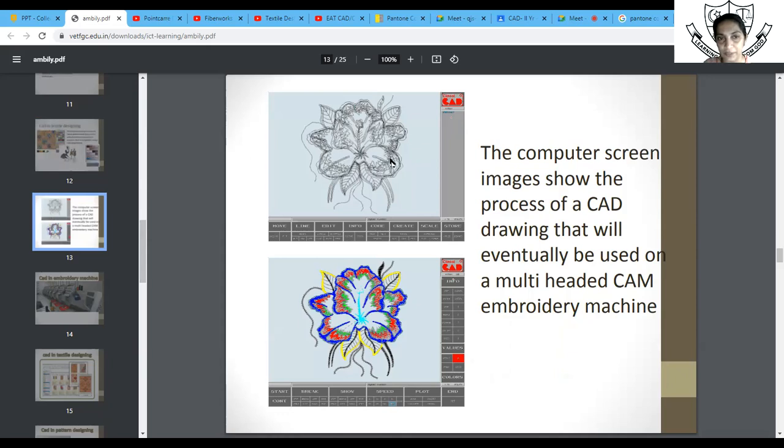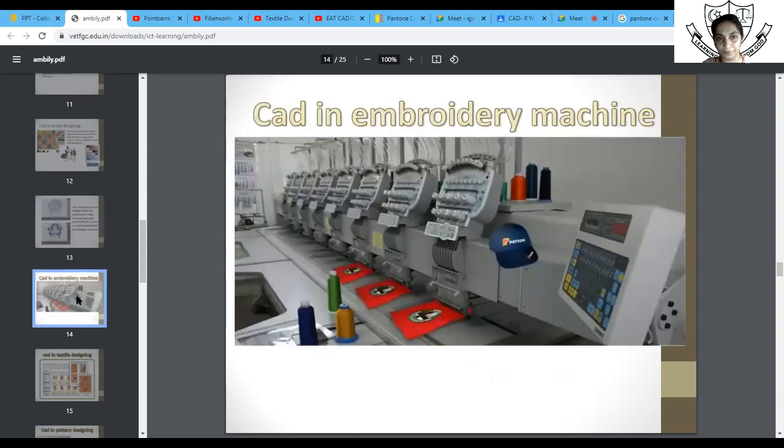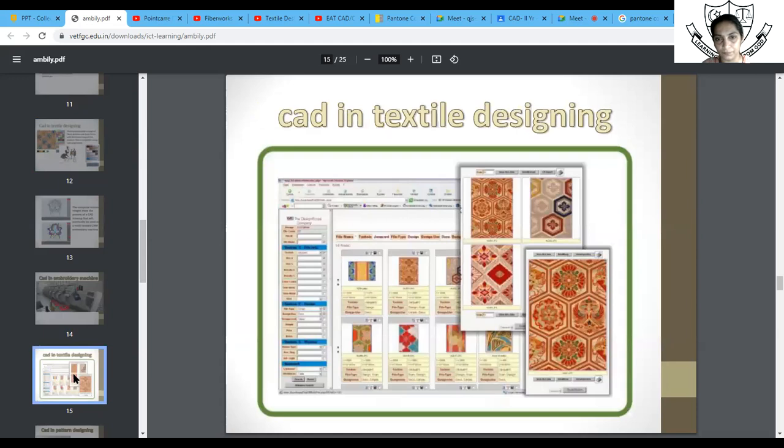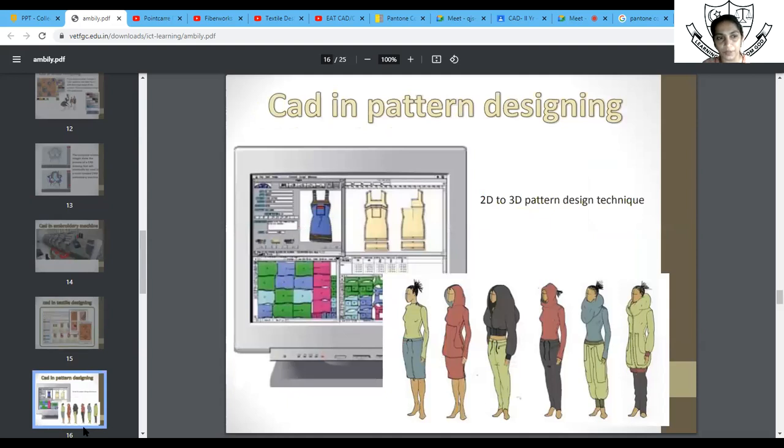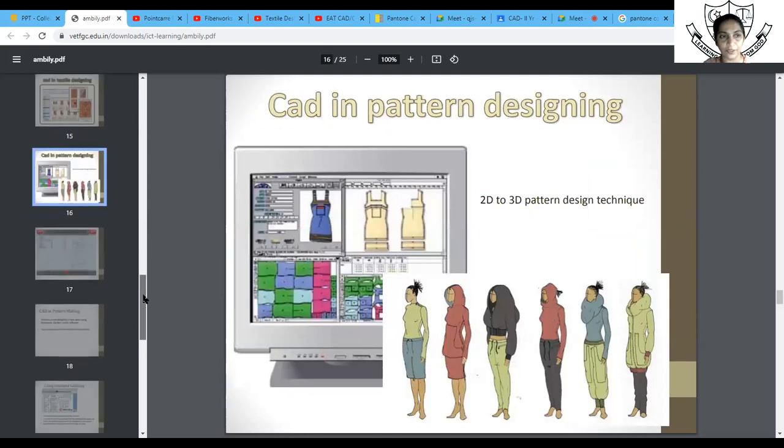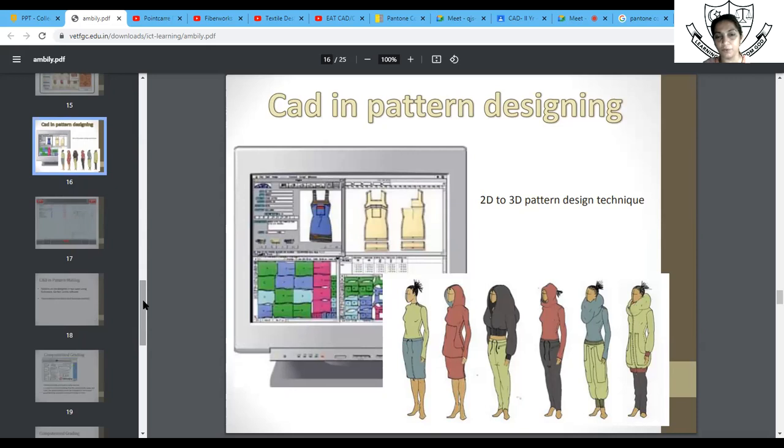Here you can see the sketch and then the embroidered finished effect, both using your CAD software. The embroidery machine, which we saw earlier also. Various motifs and patterns that you can use, applied on your various illustrated figures, both in 2D and 3D pattern.